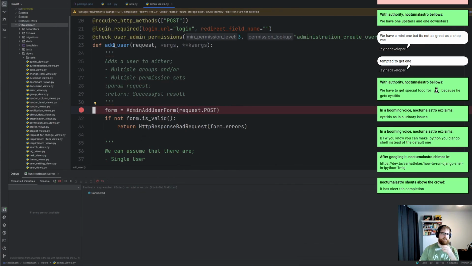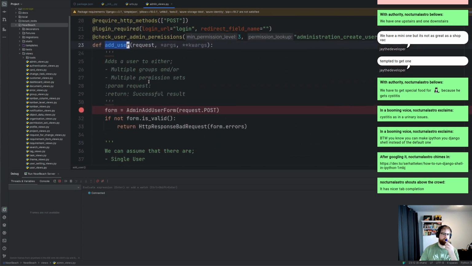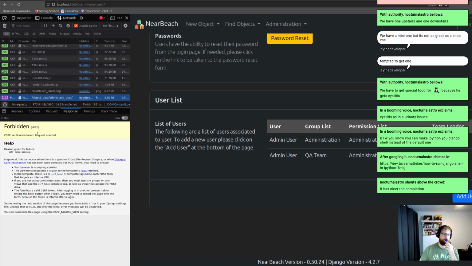Don't think it made it into here. So this is add user. We've got a CSRF token failure.